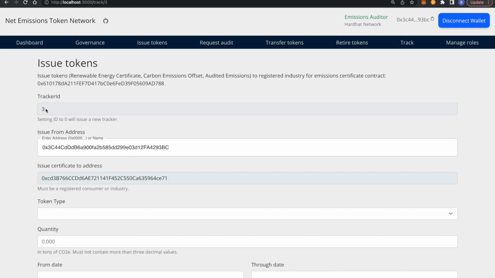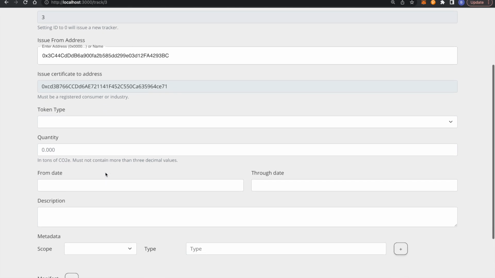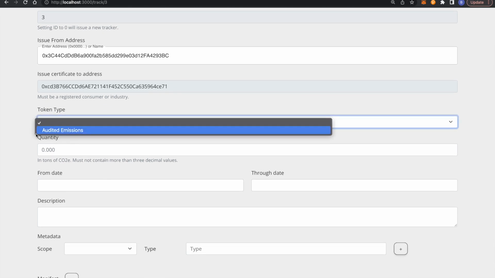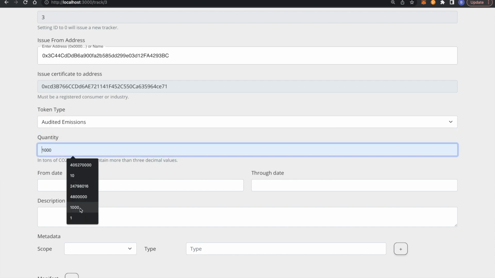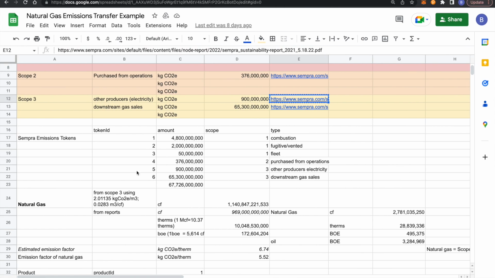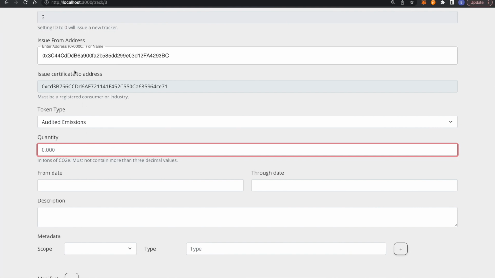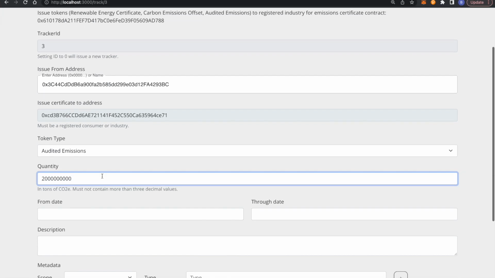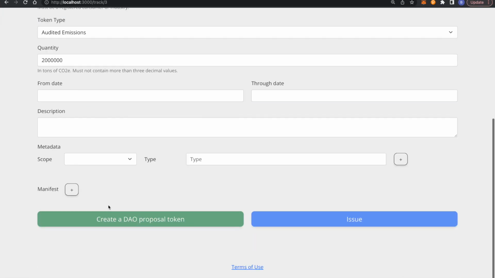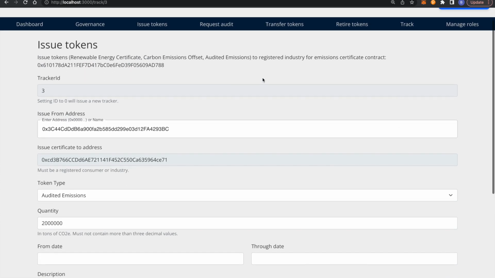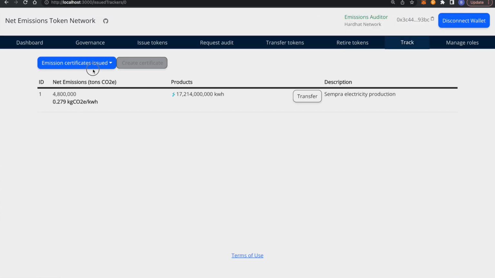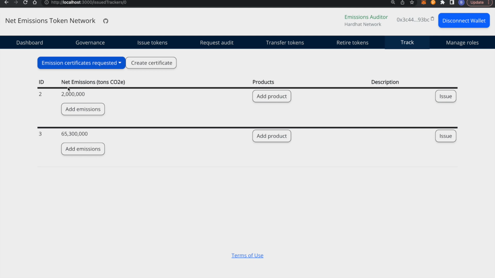because we were actually creating a new certificate with each new audited emission. So what we could do here is quickly add again, let's say, the fugitive emissions to this tracker. Anyways, I don't think I need to go through the process again. We get the idea. Just a little bit of a functional mistake.